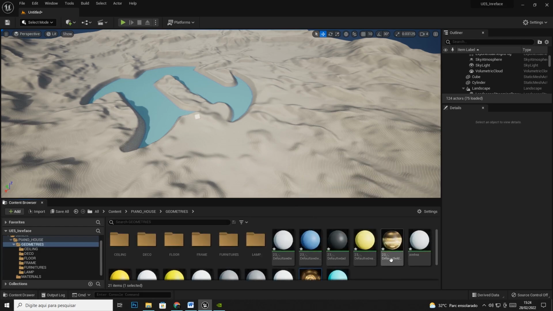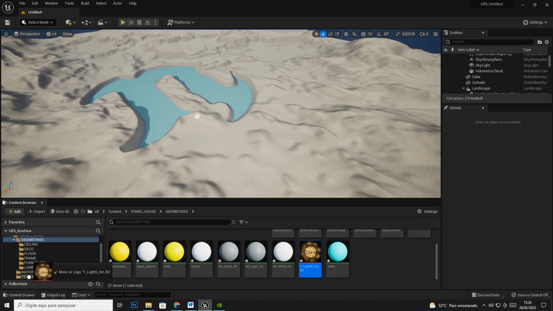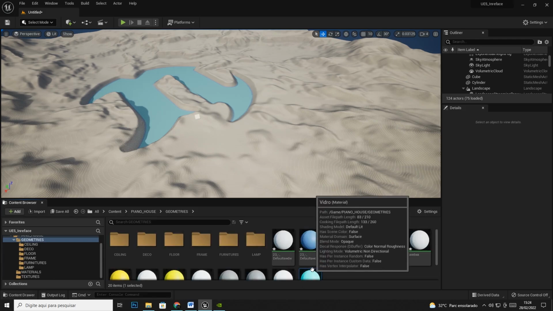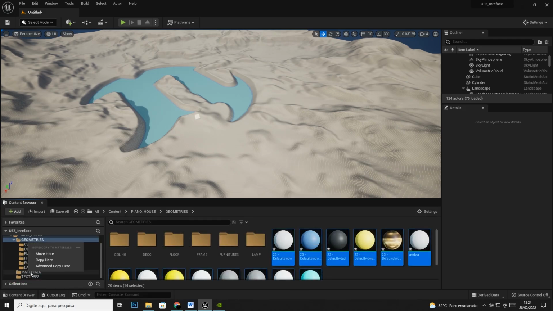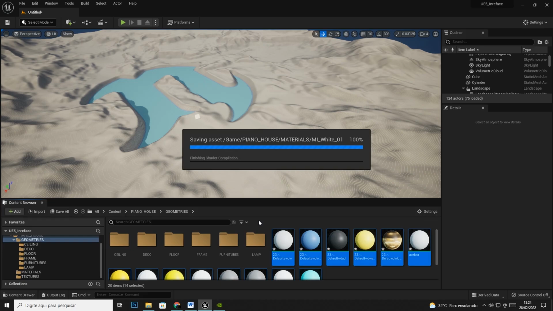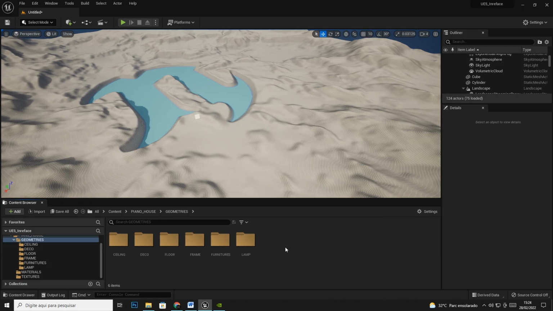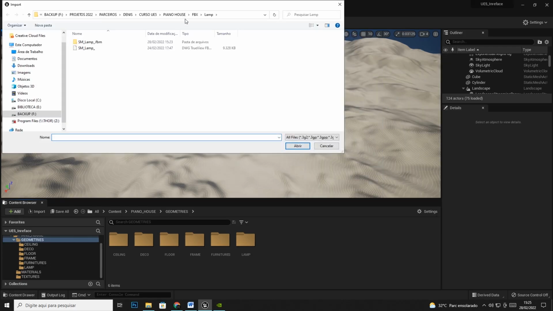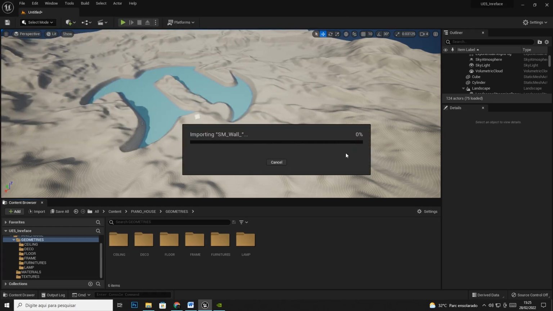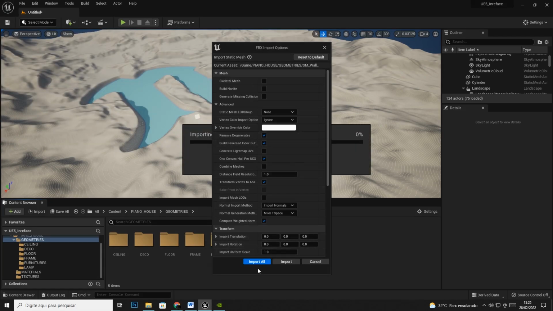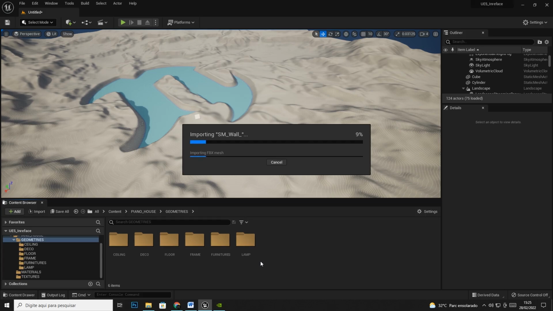Yeah, that's it. Let's save the textures, texture and the materials. Probably we'll have materials with the same name. Let's see. Oh look, we don't have it. Oh, it's okay. So let's import now the walls. This one is very heavy. That is the layer where we had those wooden slats on the wall. Remember? So it's gonna take a longer time because we have a lot of geometries here.